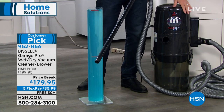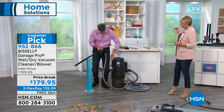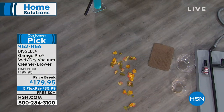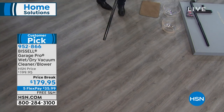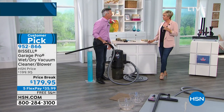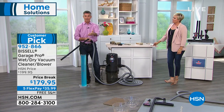There's no tools. I'll actually show you when we switch it back. And then when I turn this on, now I'm going to have this functioning as a blower. Turn that on right there. You can see this is where we have it mounted, just right on the ground. So again, using it as a blower, it's fantastic. And remember, 32 feet of hose, so that's a huge garage. You could take care of some of the walkway, and some of the driveway as well, when you're using 32 feet of hose.